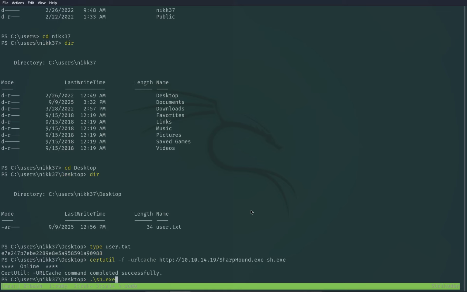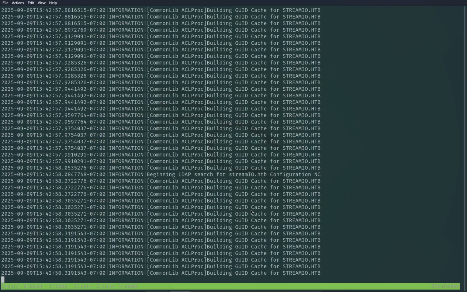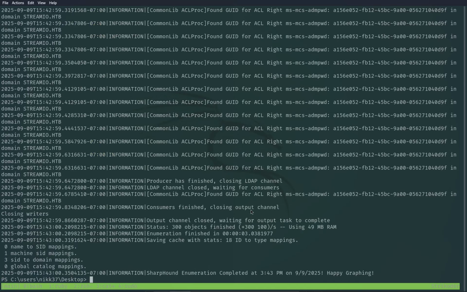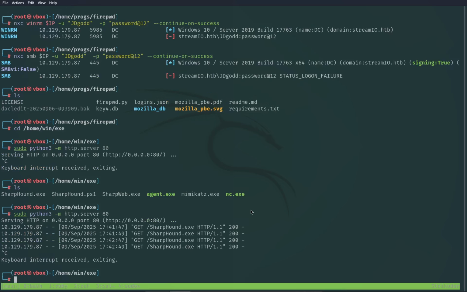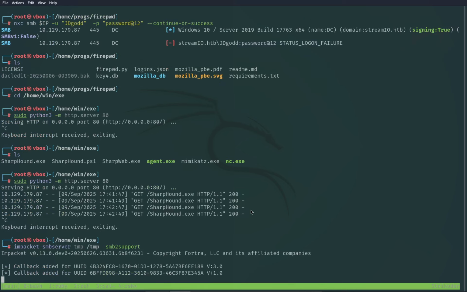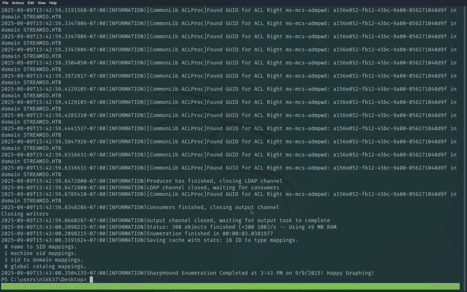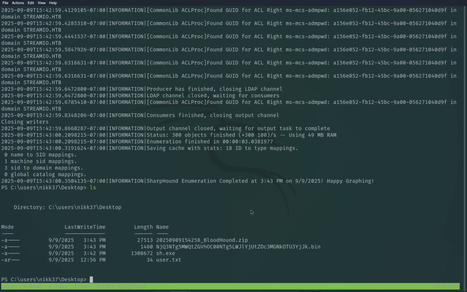sh.exe. And over here, I'm going to prepare the in-bucket SMB server. Copy. Let me as well repeat the old copy.